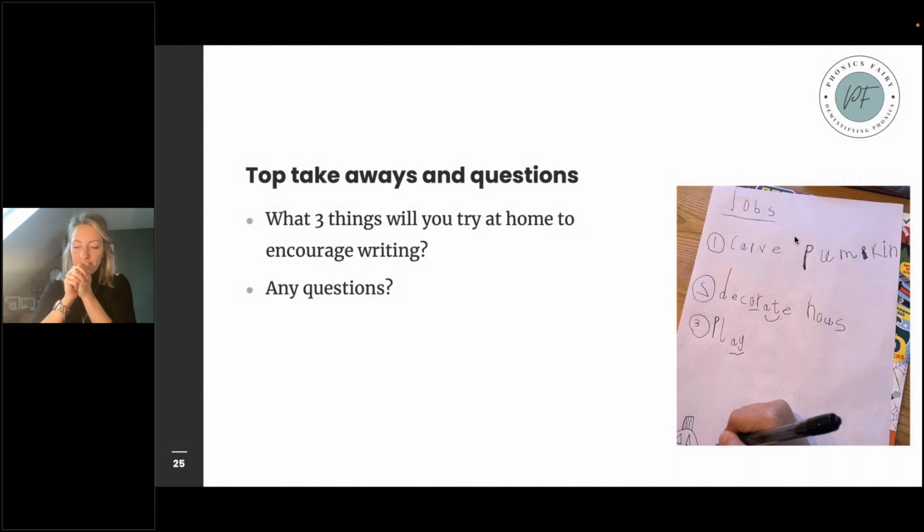Brilliant. Also, if a child struggles with sitting still or sitting at a table on a chair because of ADHD, are there any positions or locations you can suggest to support writing without making their whole brain concentrate on just sitting? Massively. Stand up. So obviously you're going to need to look at the table height, because if they're stood up, you still want them to be able to rest their elbows comfortably on a table. So you just need to think, have you got a table at home where if they're stood up, it is going to be at the right level for them.